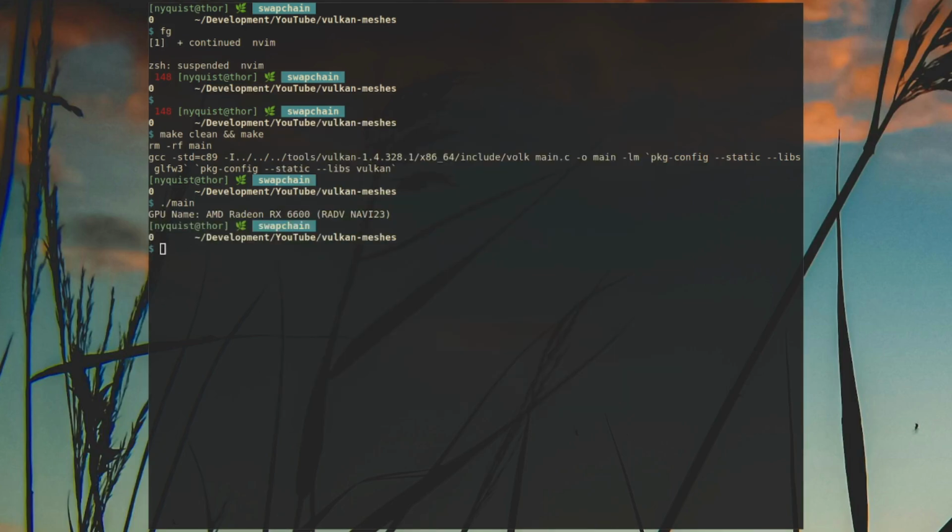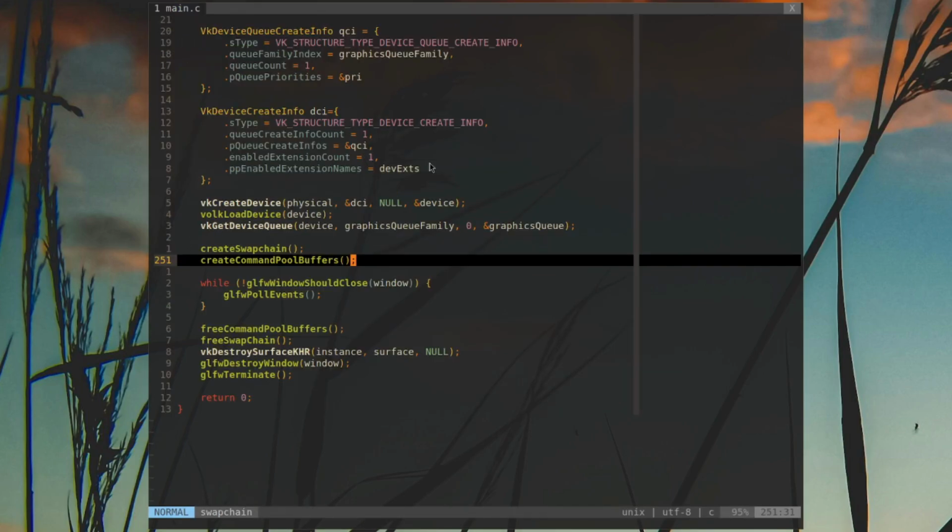Seems good. Yeah, that's going to be all for now. I'm going to have to go over the graphics pipeline next, and after that, we'll record into the command buffers. But I want to state this as well, a lot of these videos are really just for myself, to be honest. But I figured it would be a creative way of me making content so I can remember this, and also maybe it helps someone else.